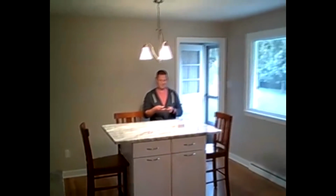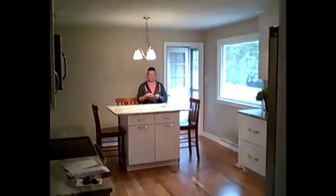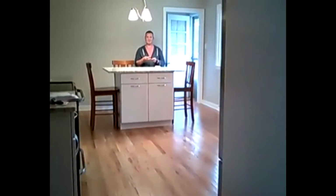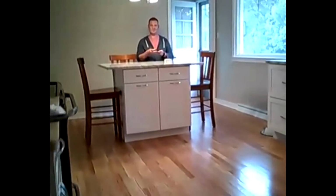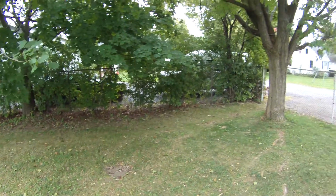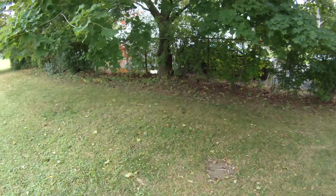I think this one's geared more towards the tech enthusiast than your average RC flyer or your average quadcopter flyer. But you tech junkies out there, I think you're going to enjoy flying this with your phone. It is kind of a cool trick to fly a little nano quadcopter with a camera with your smartphone. So I'd recommend this more to the techies out there than your RC flyers. I think that's kind of more who this is geared towards, and I think they're going to have a lot of fun with it. So if you're interested, definitely check it out.